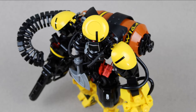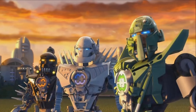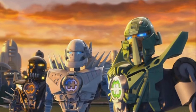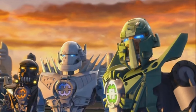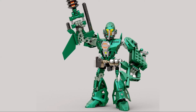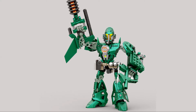Starting off strong with the villain, let's move to a hero now. This is Thresher 1.0, built by Jegger01. If you're not familiar with him, Thresher is a character that was never actually made as a set, but they were decently big in the story for Hero Factory, appearing in various forms of media. He looks really cool, even if he is just a green variant of Bulk. It's really fun to see someone actually building it — and although this is digital, seeing a MOC of it is very fun.